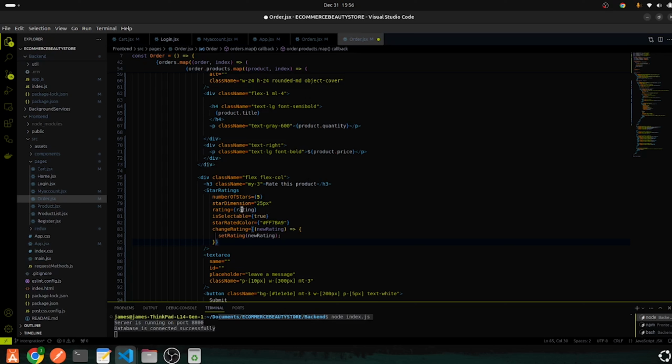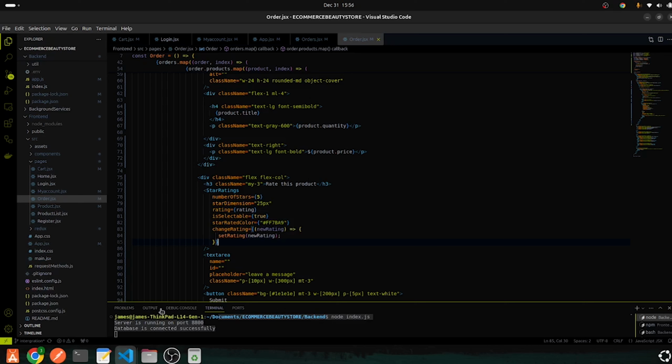Rating here, it will show the ratings that you have selected. This you can see here, the function that is called change rating, this one helps us to set the ratings. For example, when I click on a certain star, it will take that number and then we can display it here for the ratings. Let me show you.